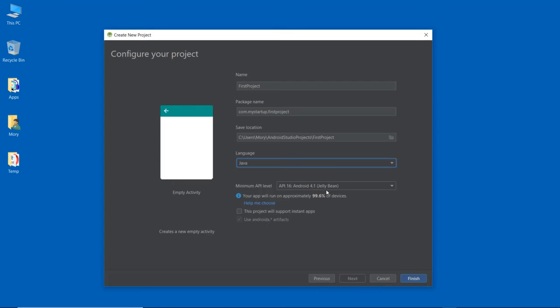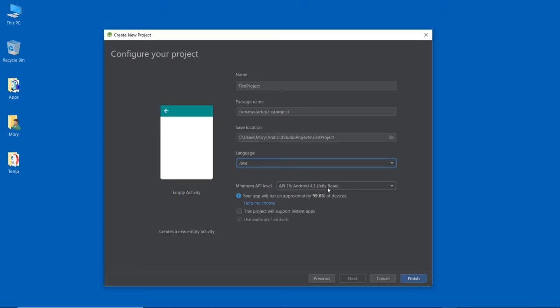So the minimum API level is actually the minimum Android operating system that can run our application. So when I say that the minimum API level is API 16, this means that the API levels older than API 16 cannot run our application.